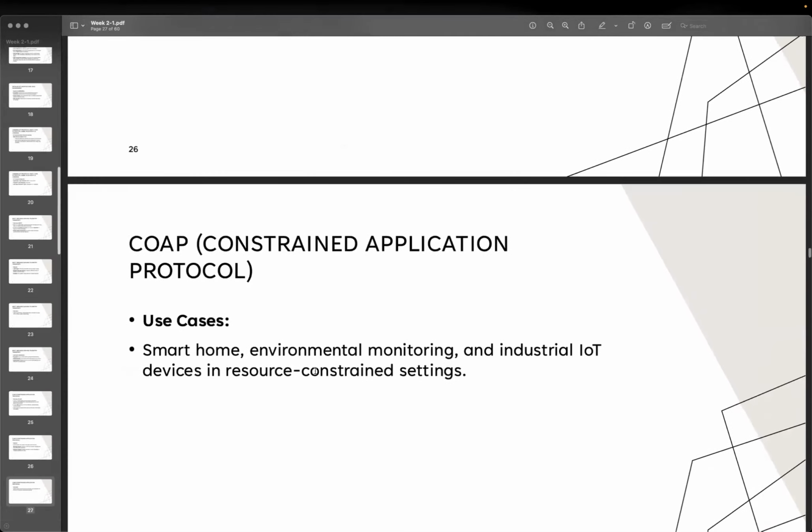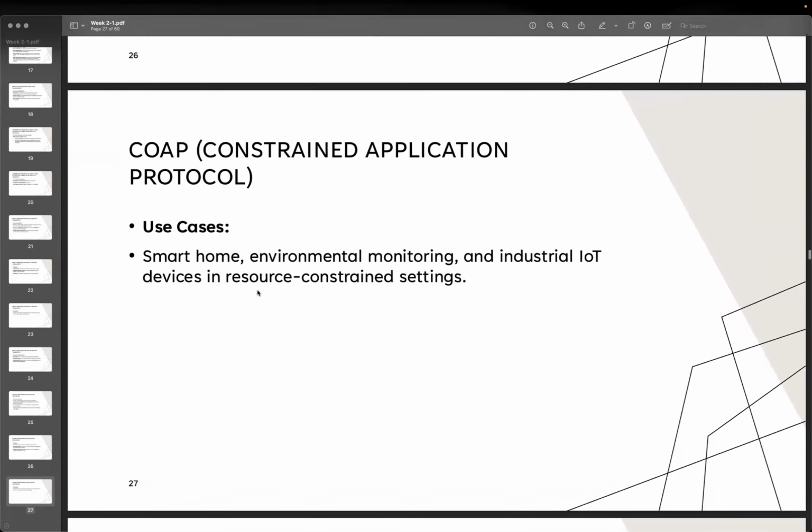Okay, you may see it in the smart home, environmental monitoring, and also industry, all in resource constrained settings. In the smart home, if you focus on adoption, I think you may use this a lot.